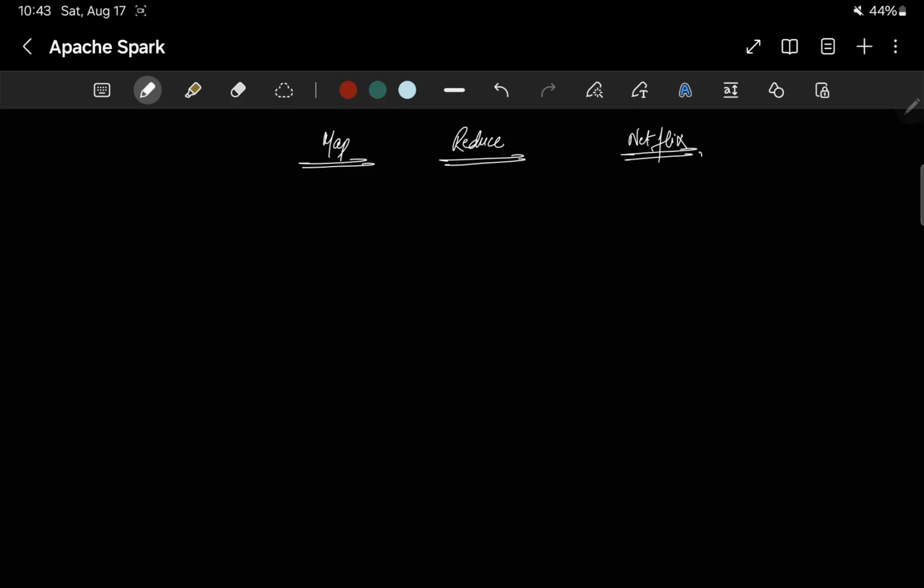Netflix. So imagine Netflix wants to recommend you shows, what shows you would like by looking at what everyone else is watching. In the earlier case, like the MapReduce case, it broke down the data into chunks and used the keywords and hashtags to understand, as I explained in the MapReduce video. Later it would just take the count, and whatever count is maximum, it will just recommend it, right? Something like that happened. But that was just counting, nothing else.